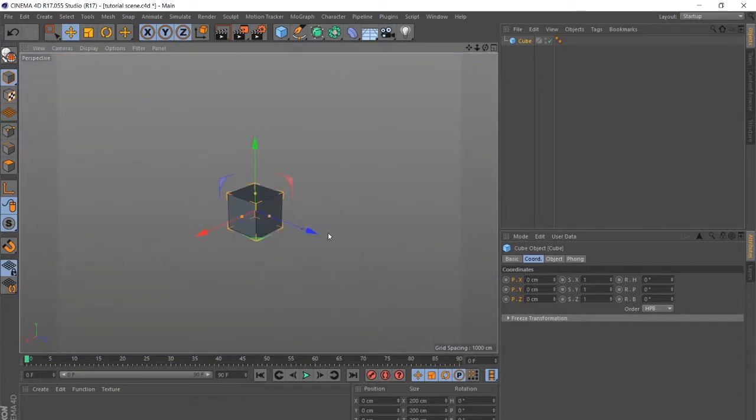To pan, we can use the number 1 button on our mouse. Move the object from left to right in our viewport. Now, we're not actually moving the object, right? What we are moving is the scene camera in relation to the object. To actually move the object, we can do so by manipulating these 3 arrows here. These 3 arrows are called the gizmo, right?